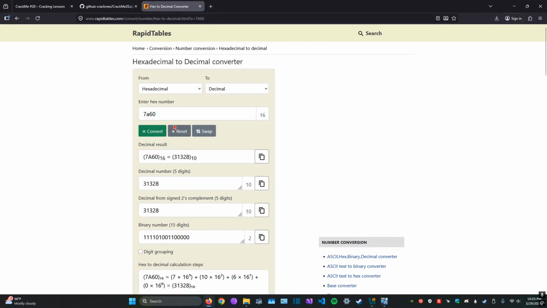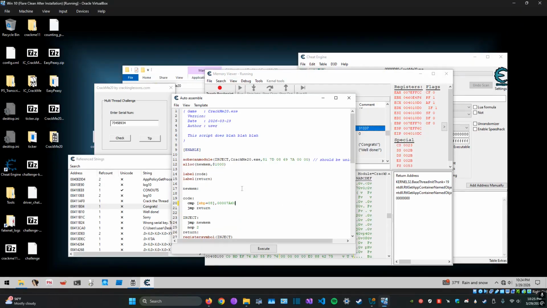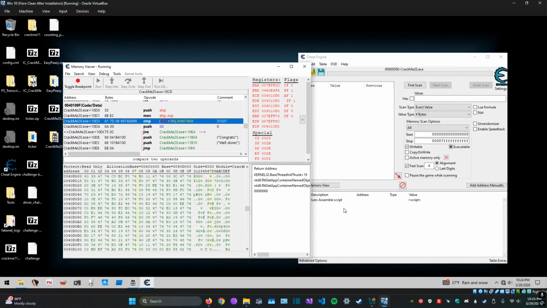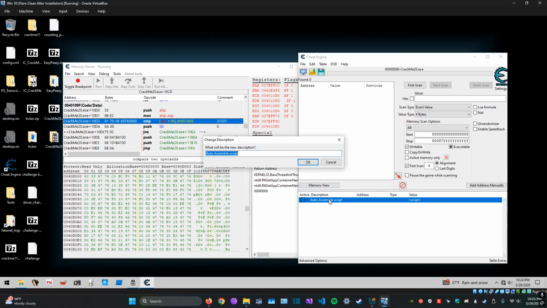So 7A 60, if we convert that to decimal, is 31,328. Okay? So now we can press File, and we can assign to current cheat table. Close this, and we're going to go back here. And here's our script. Let's double click this and change it to hacked serial.